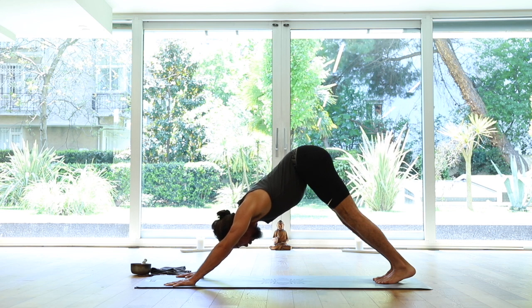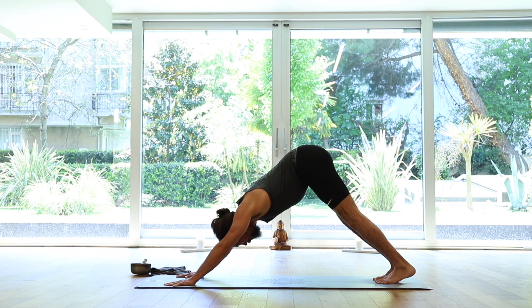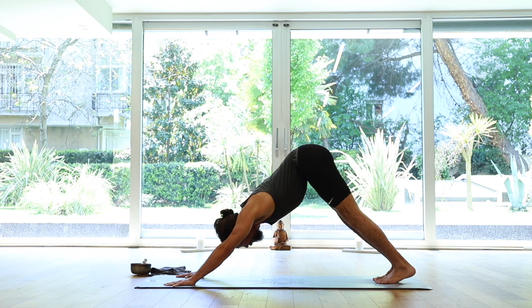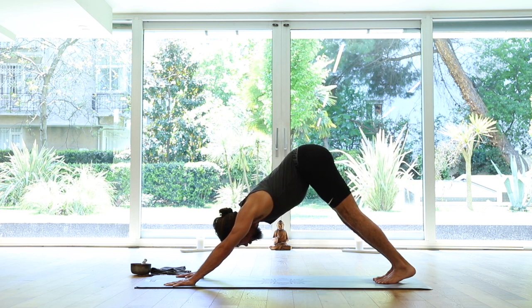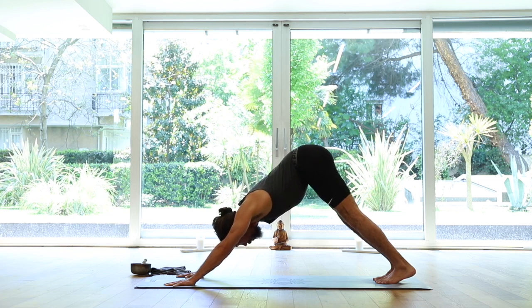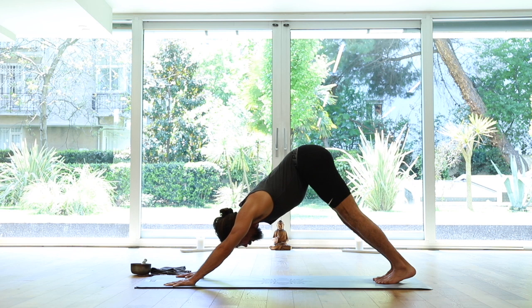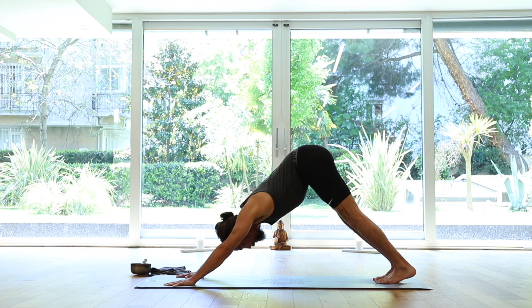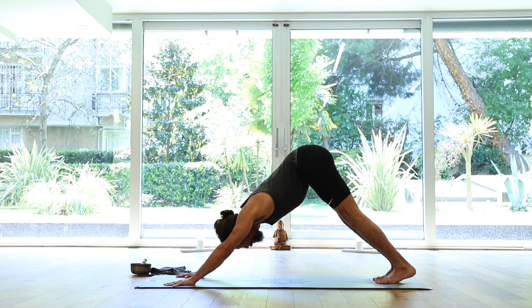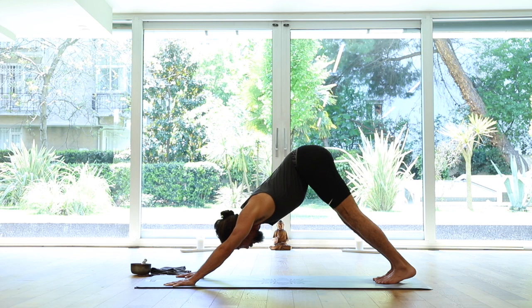Nice, sweet, fluid breath. From the back of your heart, push the floor away and notice how it moves your hips. Becoming more aware of how the body parts interact. You're getting to know your instrument more intimately. And that intimacy is a level of intelligence that will help you through the process of transformation.